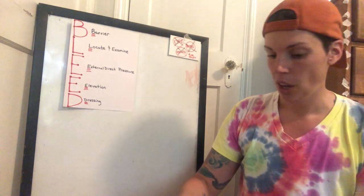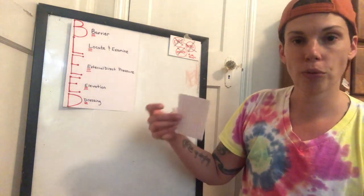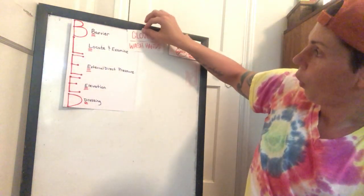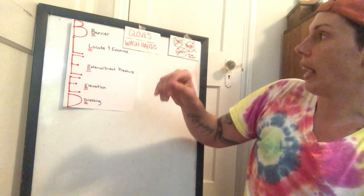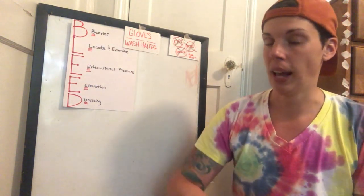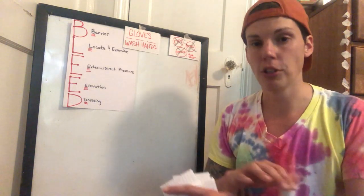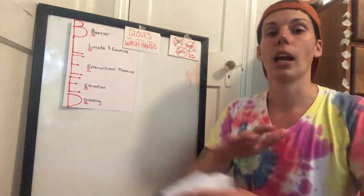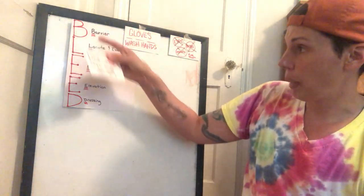Let's get into it. First of all, when it comes to barrier, in an ideal situation, if your friend got hurt at your house, you would have a pair of gloves with which to wear properly when taking care of their injury. Maybe you don't have gloves. A lot of people don't have gloves right now. So what you would do is wash your hands really, really well before you touched the injured area on them so that you don't get any of your germs in their open wound. Very, very important. So that's B for barrier.